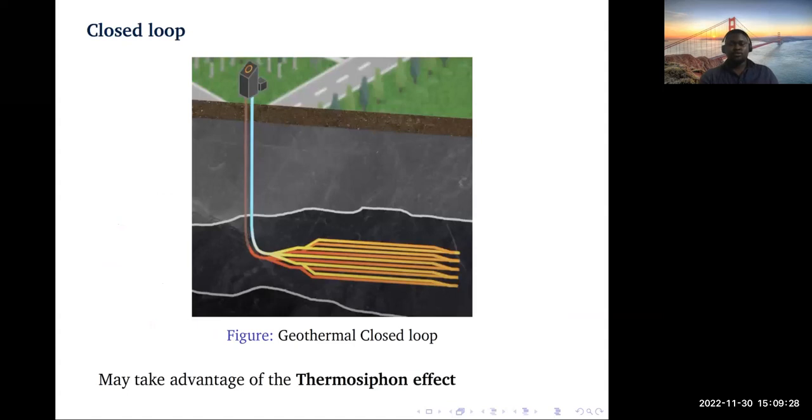Some of the tools we used I'm going to showcase as we go around. But basically, the process looks like this. It is called a closed pipe because the process is closed. The pipe is closed throughout so that we can enable what we call natural convection. In what we designed, you can either have forced convection, where we use a pump to pump water down through the pipes and back up, or free convection, natural convection, which is the Simpson effect, whereby cold water is injected from here and comes down. This is our rock. It absorbs the heat, then it comes back with the heat up here. This heat goes to the heat exchanger, which converts it to either electricity or heat used for heating.